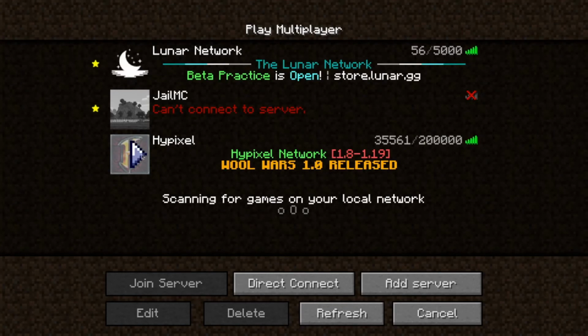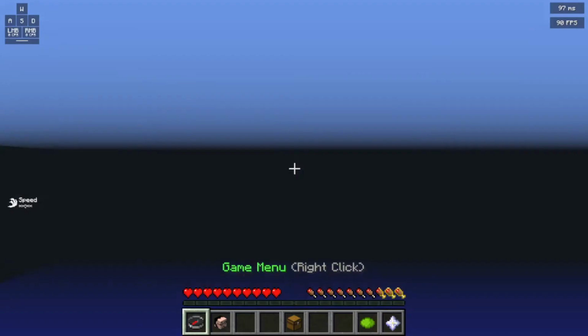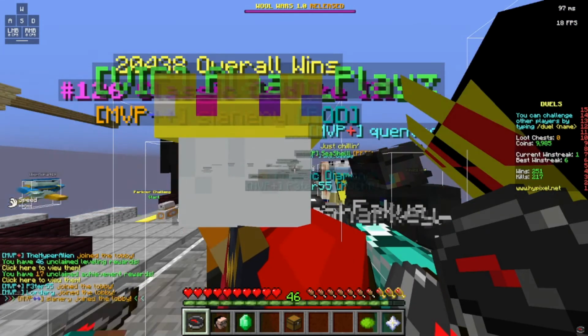I'm using Lunar Client on 1.8 because I'm lazy and can't be bothered to sort out 1.8 on my normal vanilla Minecraft stuff. And it doesn't seem to work on 1.17. I tried 1.17, I tried 1.8. 1.17 is weird also for trying to use a number pad and accessibility things and whatnot. So that's a bit of a pain. The way that the mouse moves is just weird. So I'm sticking with 1.8. But this is fine.